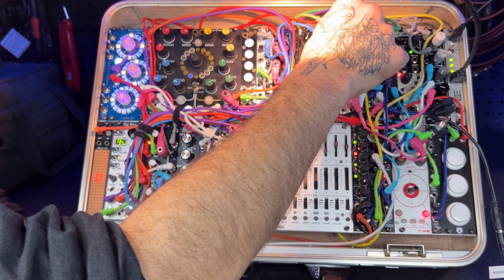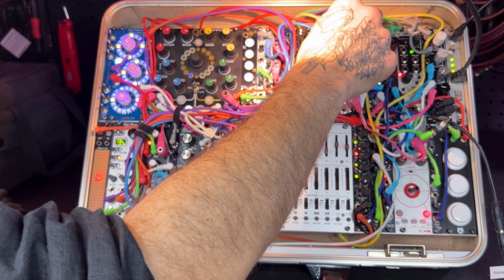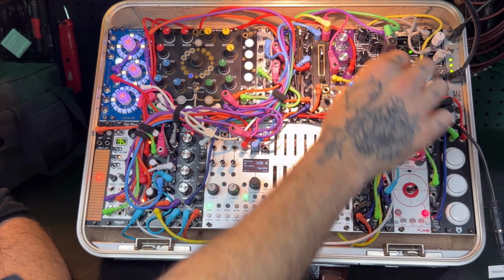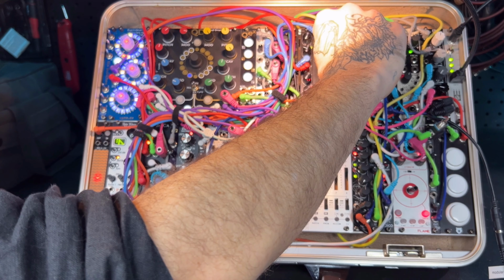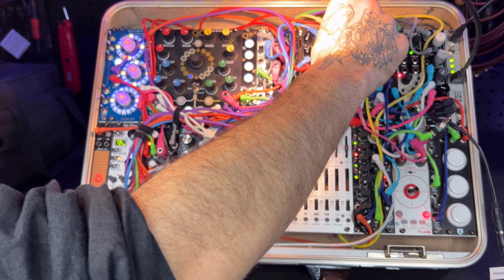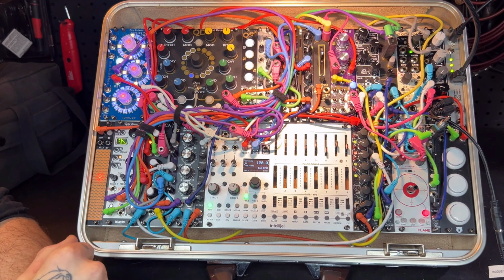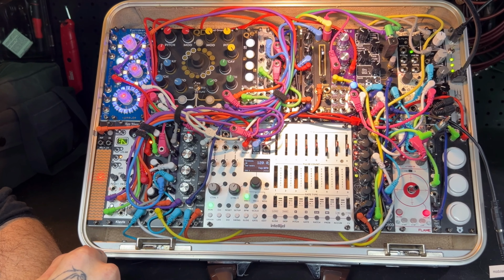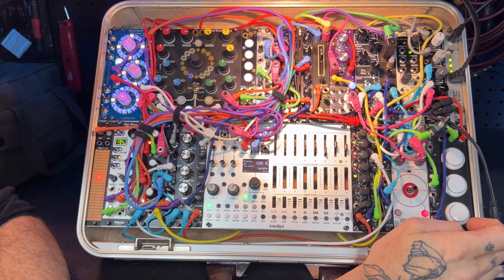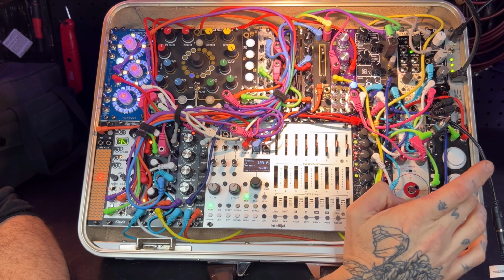So with the flip of that switch, I've routed that chattery melodic voice through the Mystic Circuits and the 2. And now I'm controlling what it's doing up here. I love this thing, it's so creative. It's basically a sound fucker opera. I've also got this arcade button patched in to freeze that voice.